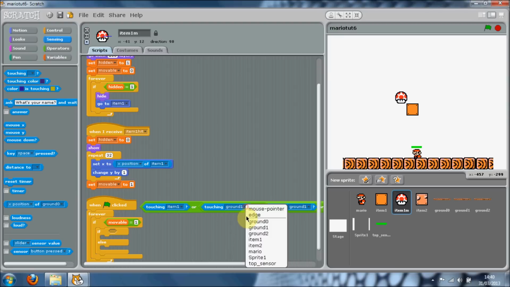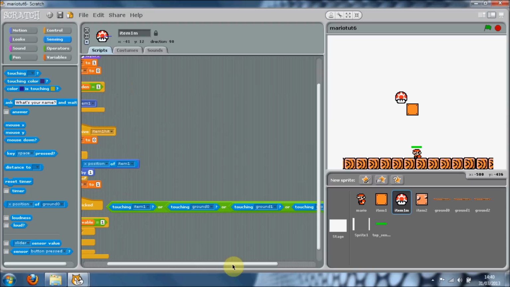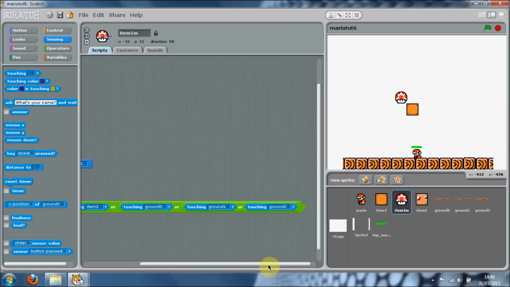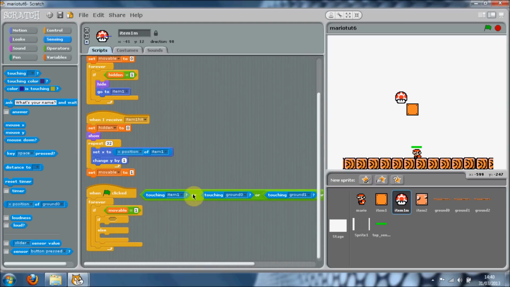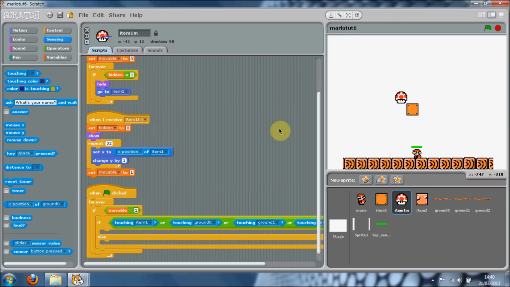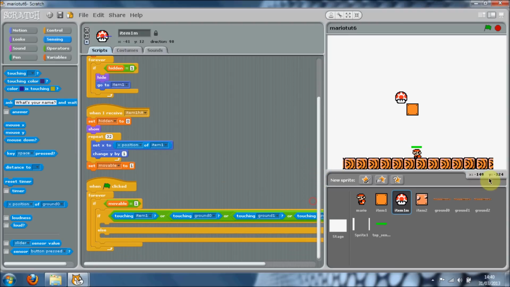Okay, and this needs to be ground 0. So you should have if touching item 1, or touching ground 0, or touching ground 1, or touching ground 2. And then you just want to put this into the if statement. There we go. And so yeah, that is going to be if it's touching the ground, so it's going to be on the ground. And so you don't want to move it down in that.